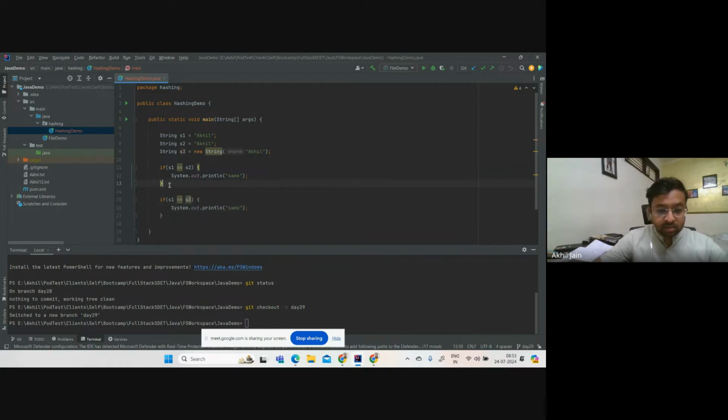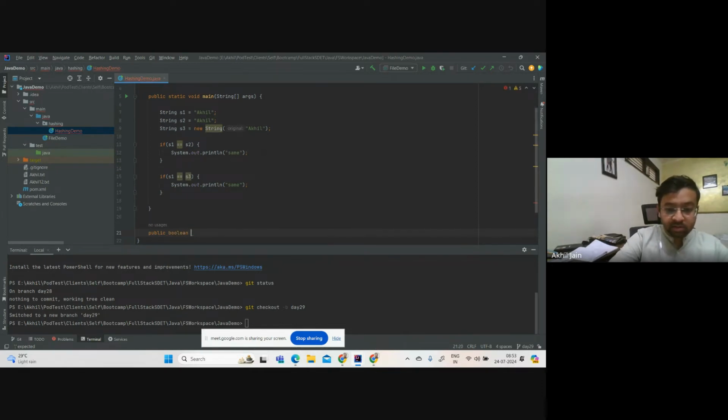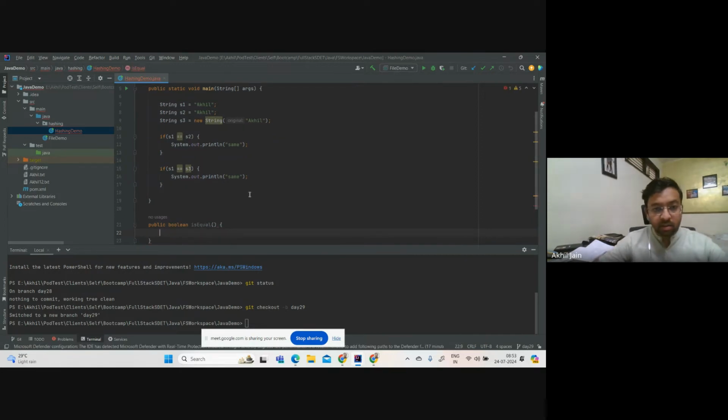Else, let me create one method. Public boolean isEqual.